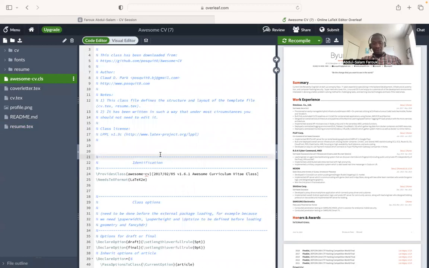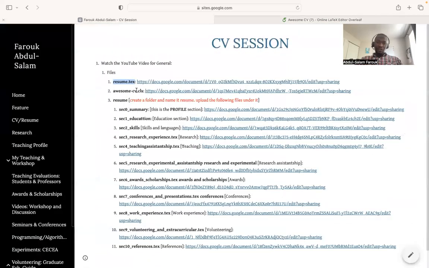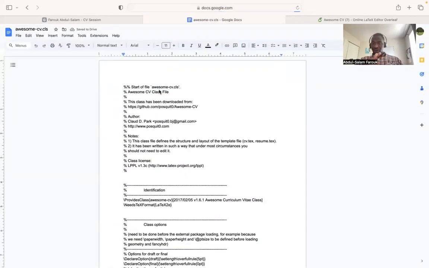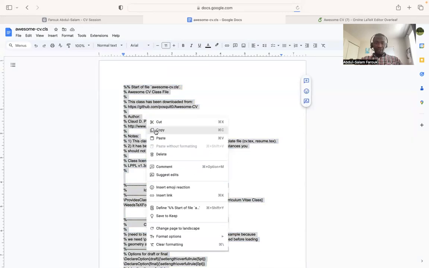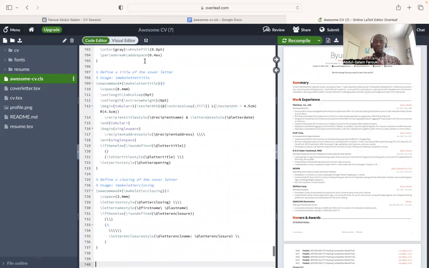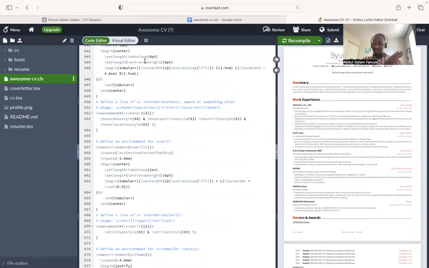Again, delete everything here, go back to my website and look for the awesome-cv.cls, and click on it. It will show you the file that we used yesterday for our discussion. Just copy everything, go back to your LaTeX and paste it here. So we've effected 2 changes to the original CV setup.